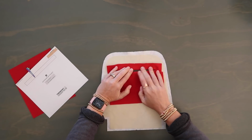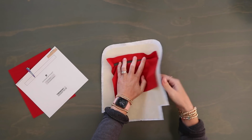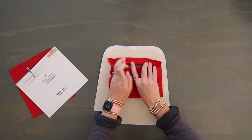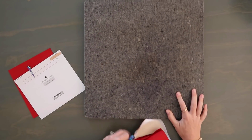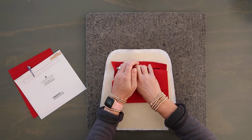It just takes practice. If you want to avoid the problem completely, for this lining pocket, just use the same material as your exterior fabric, and then you won't even notice if some of the lining is peeking through. Okay, so grabbing my pressing mat, I'm gonna see if I can do this on this top piece here.